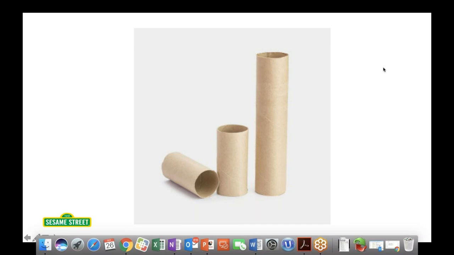Let's see. You can make ramps, measure with them, build a house, absolutely. See? And if you take it one step further, build a house for who? Or for whom, I should say, right? That way they have to measure whatever toy they're building the house for and actually make the house that matches those measurements. Let's see, all of them. Sound or microphone, yes. How does my voice change when I'm using the paper towel roll? Create a tree, build a bridge. Yes.